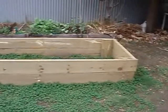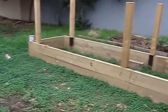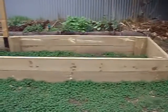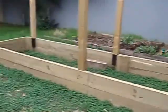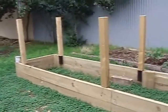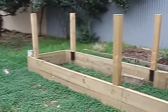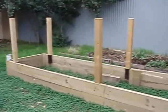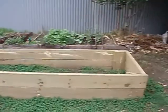We'll layer it with alpaca poo, a bit of compost, soil from the garden centre, and in summer it will be great — give us much more room to grow stuff. It'll be good with the posts because we can string wires between them and grow peas off it. In summer we can attach some shade cloth to give protection from the heat, and in winter we can put some plastic over it. So I think it will work as a triple whammy.